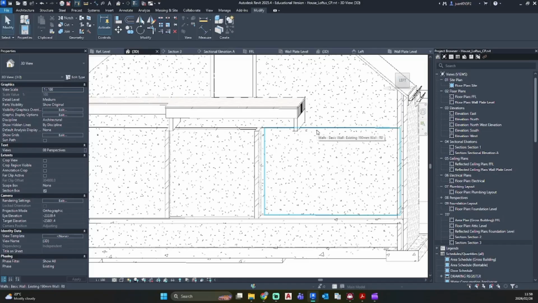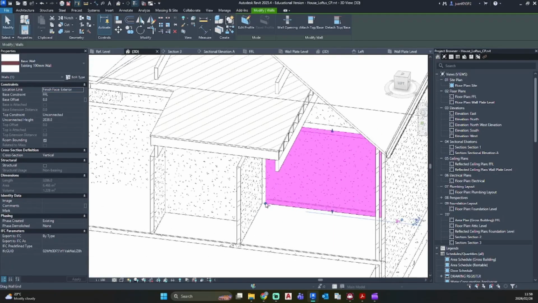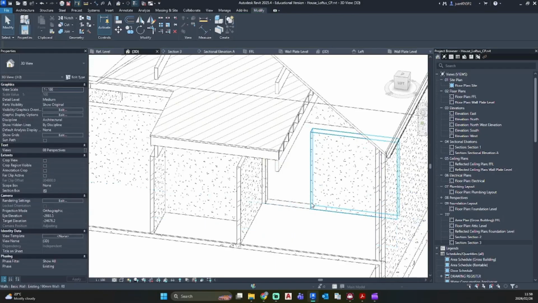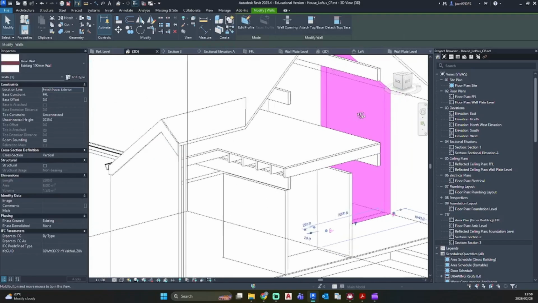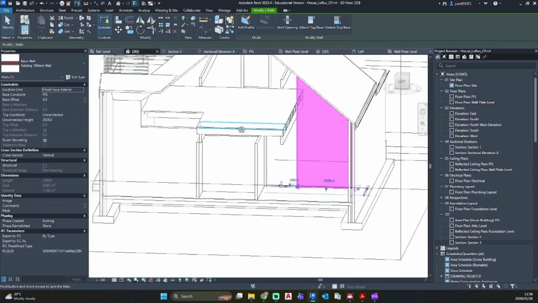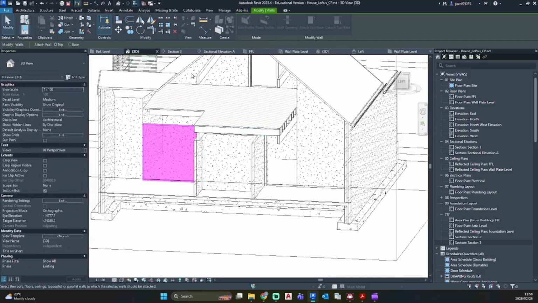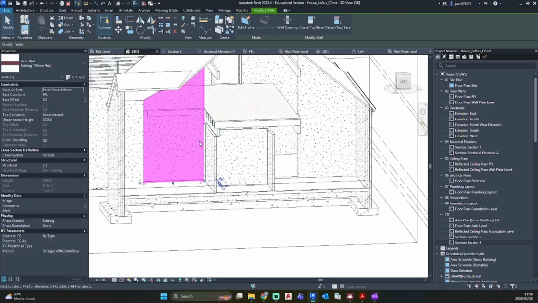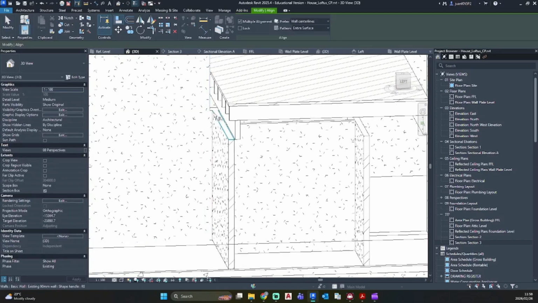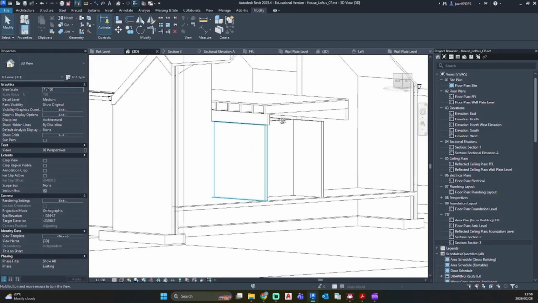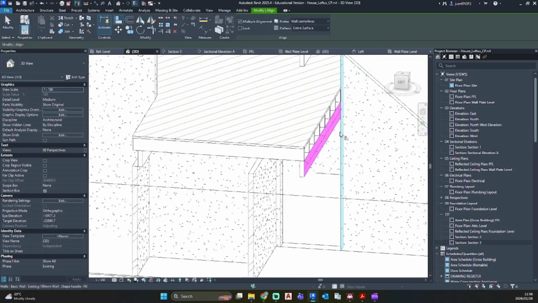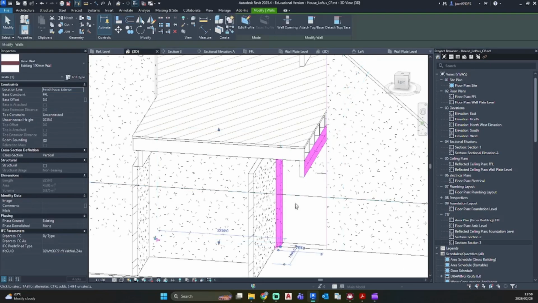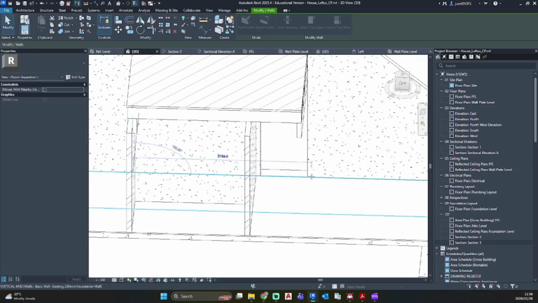Okay, so you need to be over here. I'm going to take you, attach top to base, and you need to go attach top to base. Then I'm going to align that so it's nice and neat. I'll go AL to align that there, and I'm going to drag this one.